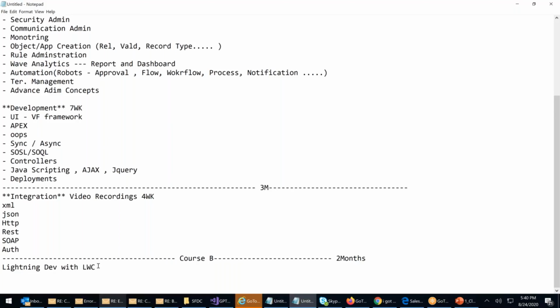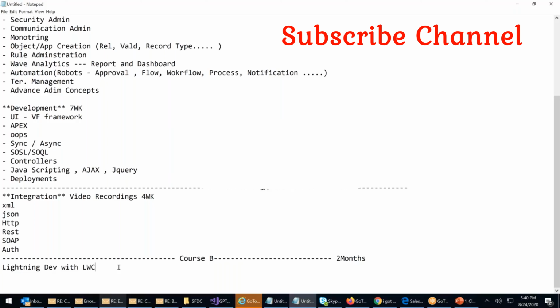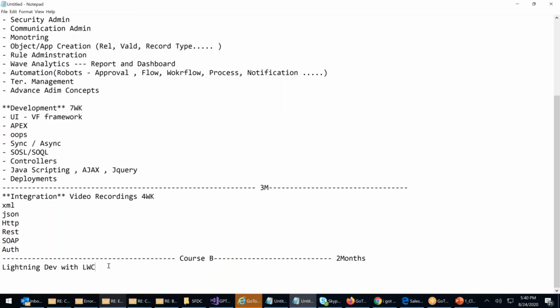Again, a lot of topics in Lightning. Everything I'm covering, from your component binding, client-side controllers, server-side controllers, tokens, interfaces, Lightning events, all the events, methods, right? Lightning Data Service, dynamic components, Lightning Out, everything. That's a big syllabus again. I just don't want to go into that. For the syllabus sheet, you can ask.